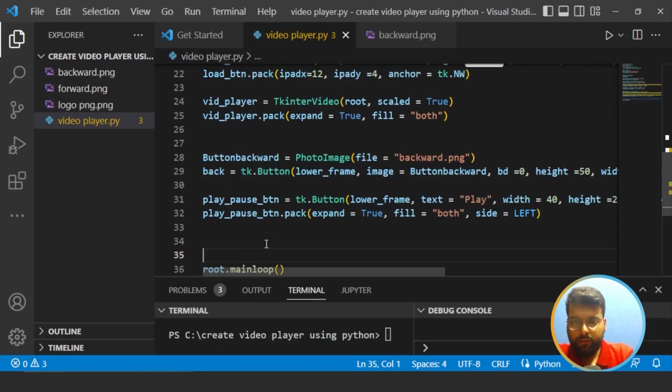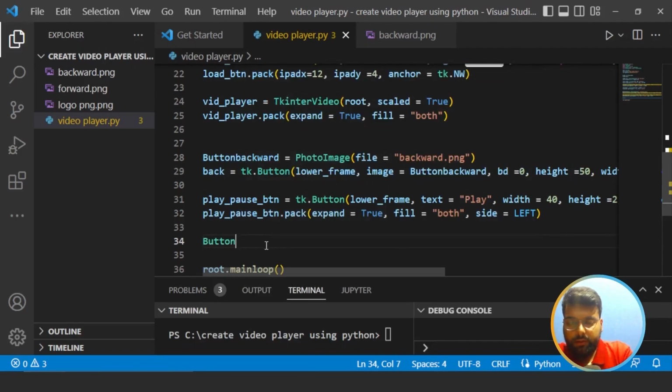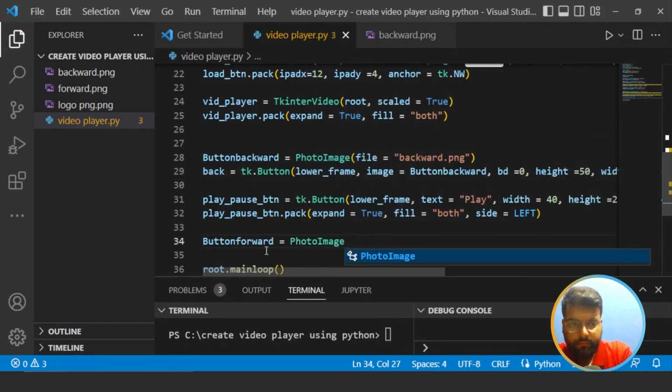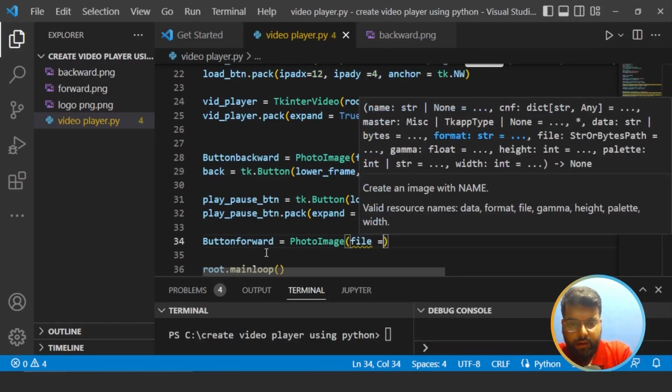Now we will create the forward button. So for that we will create a variable as button forward, and inside we will create the photo image object, and inside we will pass the file location as we have already located the file in the same folder.